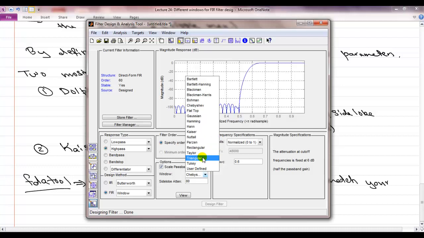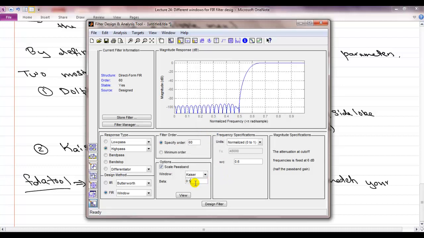Now the Kaiser window, at least in this toolbox. Here is the Kaiser window, and it's asking for the parameter beta. If I design, one option is I specify the order, and in that case, I really need to know the relationship of beta to the attenuation and the transition width. The other option is I simply select minimum order.